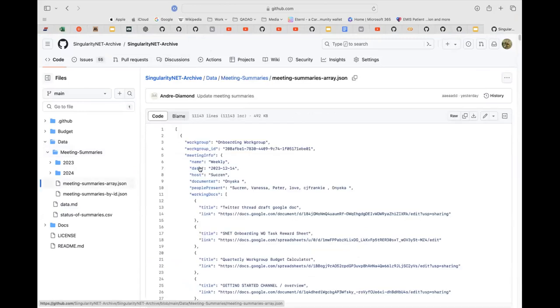This is what the format looks like, and this is the format we will be using presently as the default standard for our data structure. It's based off work done in the past by Vanessa and Andre, on meeting templates and how we record our work groups.